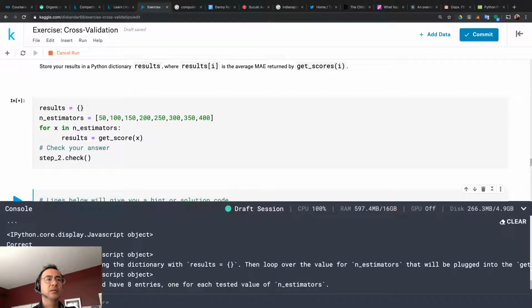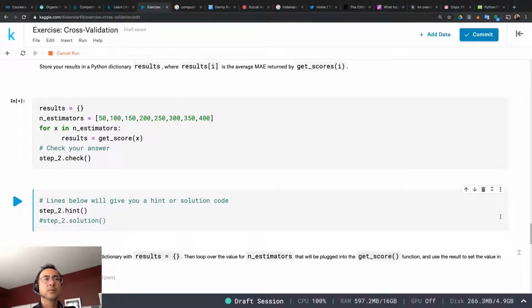It says incorrect. Oh, it's incorrect. Results should have 8 entries, one for each tested value. Hmm. Should I get the solution?